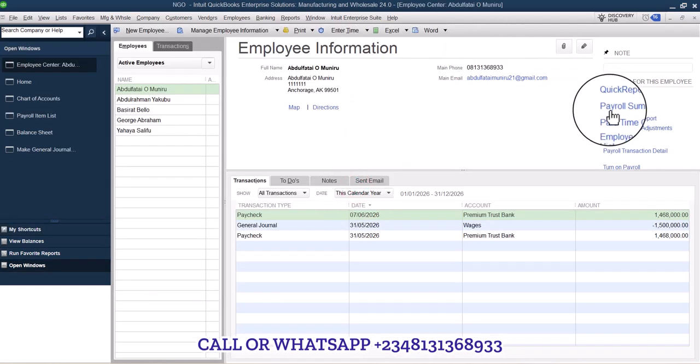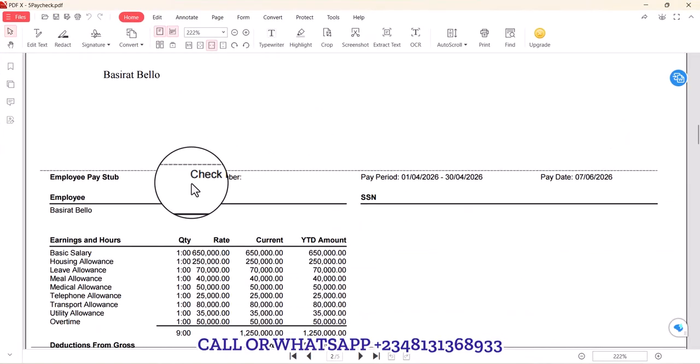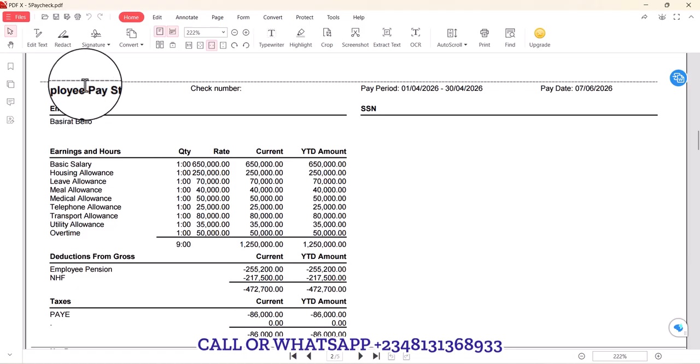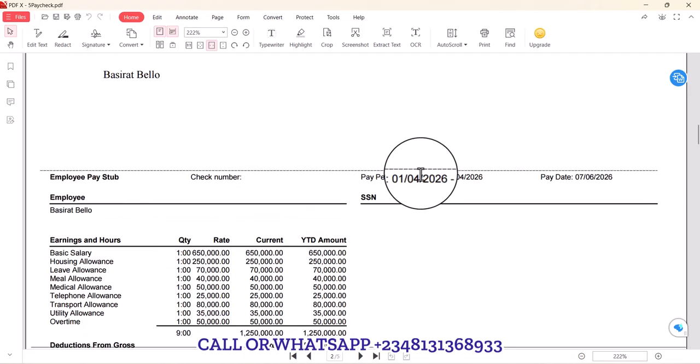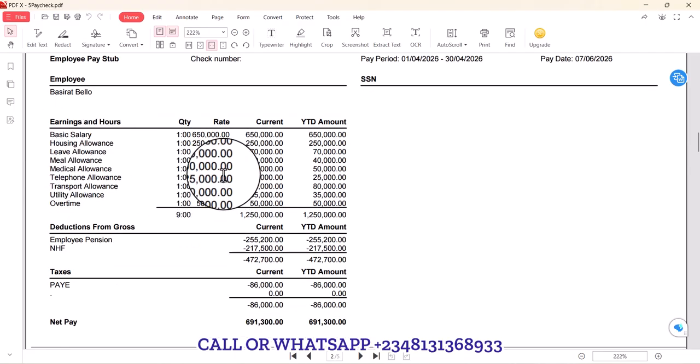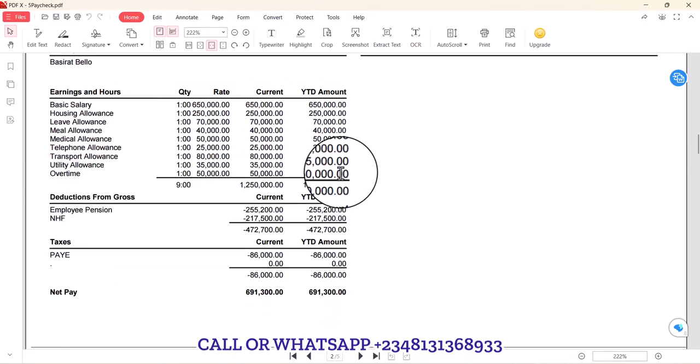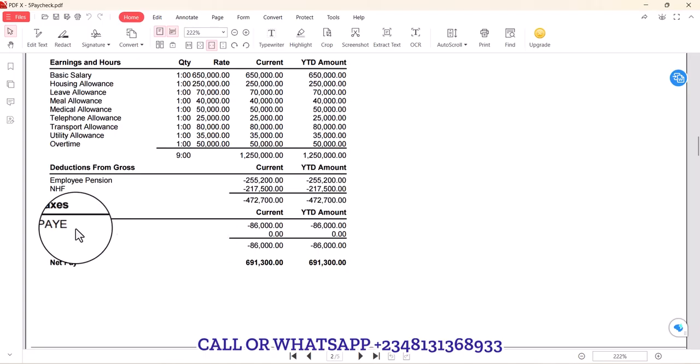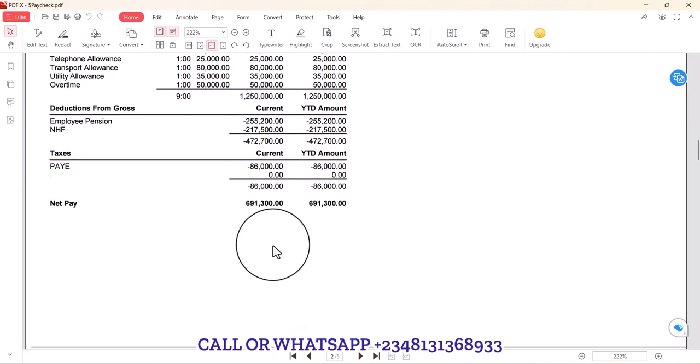So once you are done clicking on pay preview and downloading it, this is what you're going to have. So see, this is the employee, below the period there, the pay date, and then the information. You can see we have this information all over here, deductions, and also the pay tax 86,000.